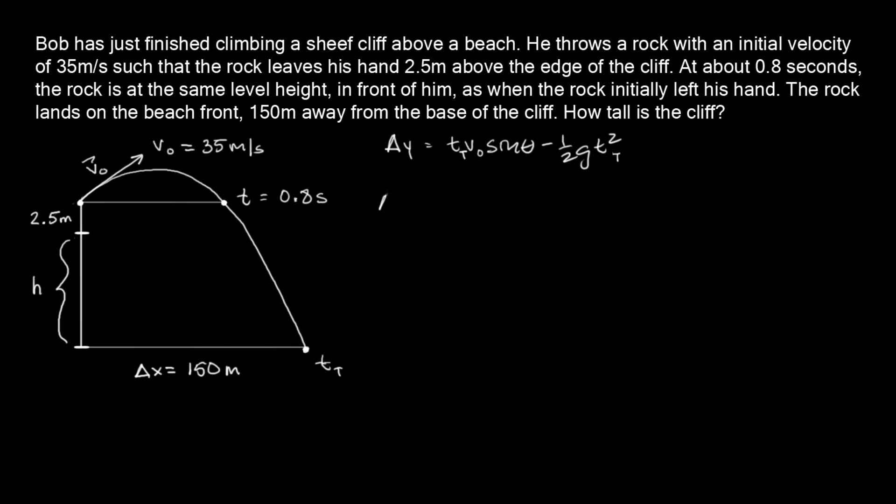So we can start off with this, at least see if this helps us a little bit. So we have delta x is equal to T V sub not cosine theta. And what does that tell us? Well, it tells us that it travels this amount of distance in a certain amount of time with a certain velocity if we knew the angle. So we can use this part here. This distance here plus this little distance here. And that gives us a total of 150 meters. So that means that I can plug in 150 into here.